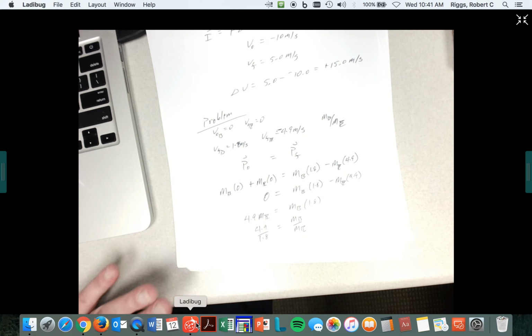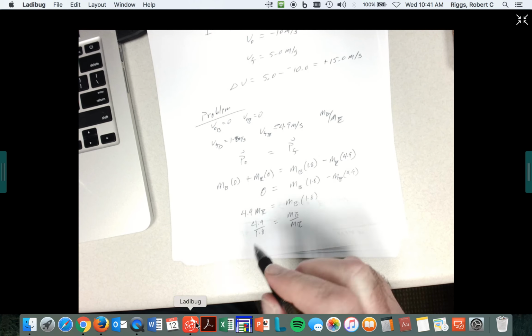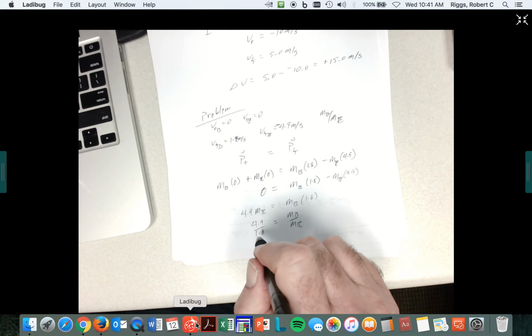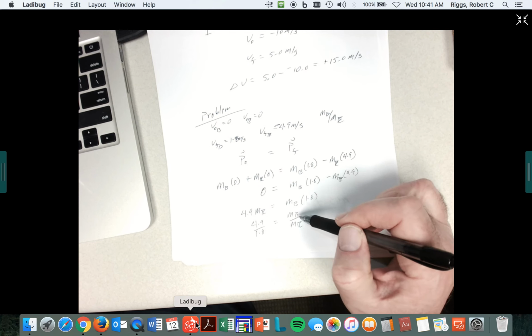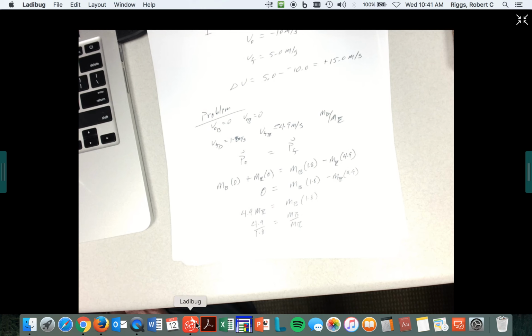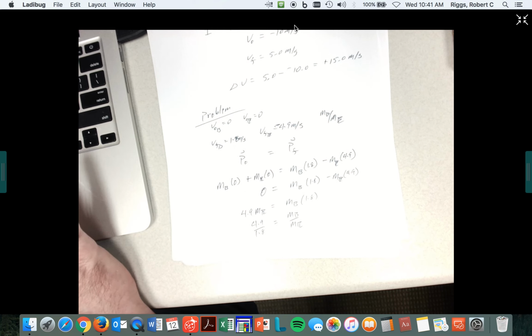Your numbers will differ, but what you can see is this is almost 5. This is a little less than 2. So Bonzo has about 2.5 times the mass of Indar. That's why Indar went backwards so fast. All right? Sorry I taught you how to suck eggs on that one and we did the entire thing, but it's okay. We'll do one more.